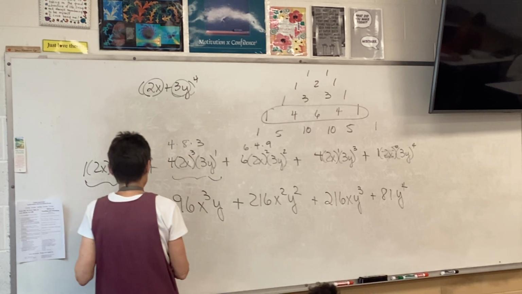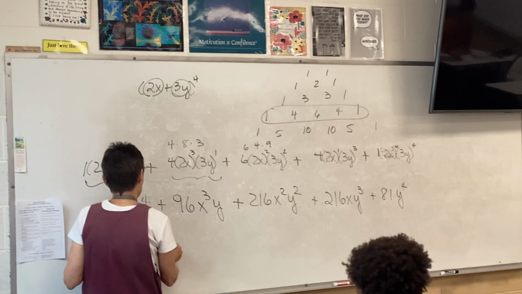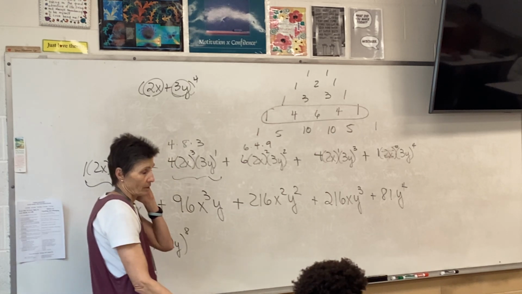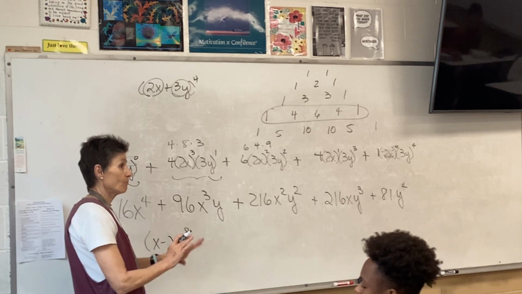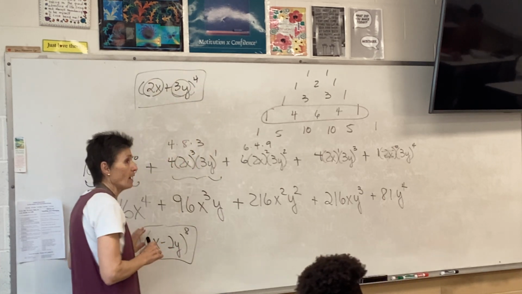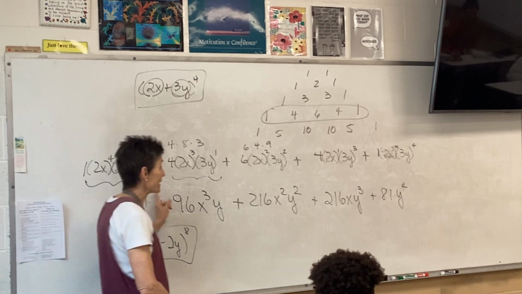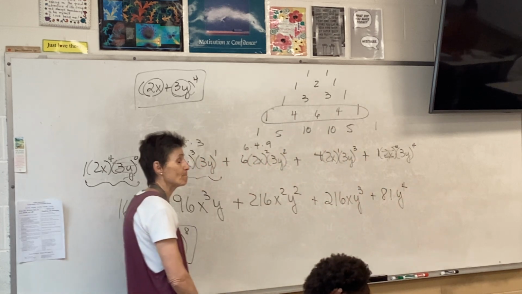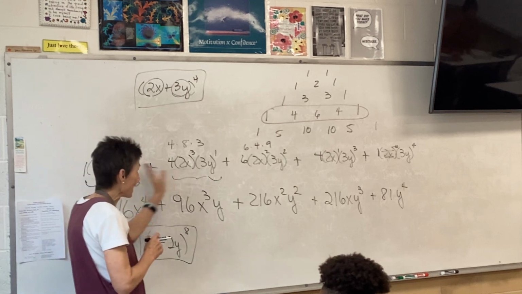Find the 5th term of x minus 2y to the 8th. Oh my goodness. So first of all, does this look like this? Yes. Yeah, they're basically the same problem. But this one's easier because it isn't asking you for all of these, it's asking you for just one of them, right? But you're gonna find the one you're looking for exactly the way you found these.